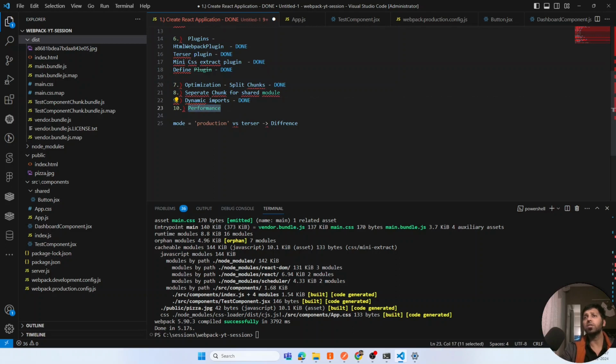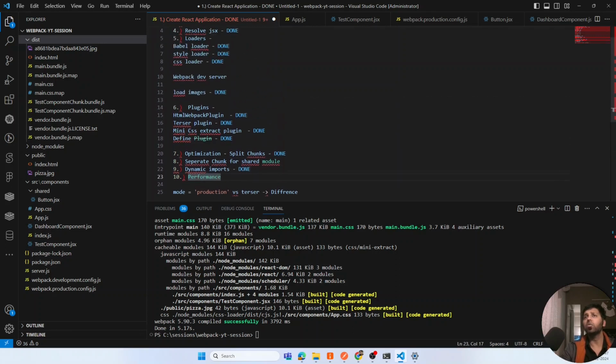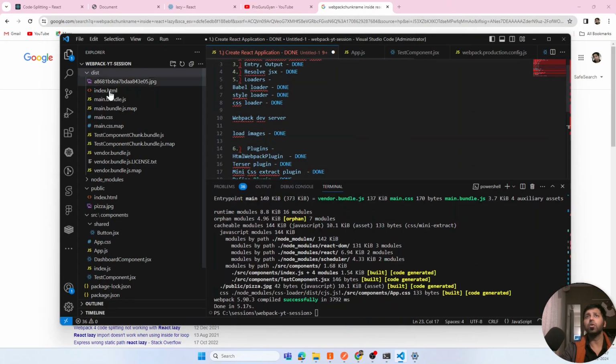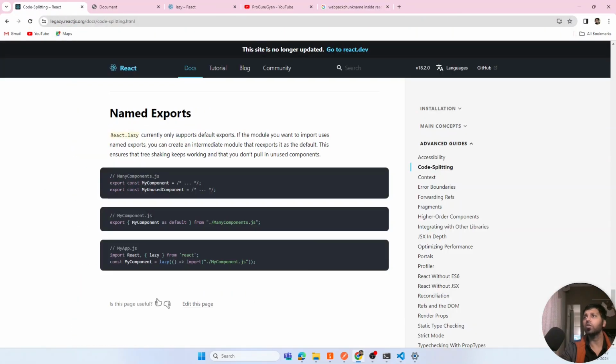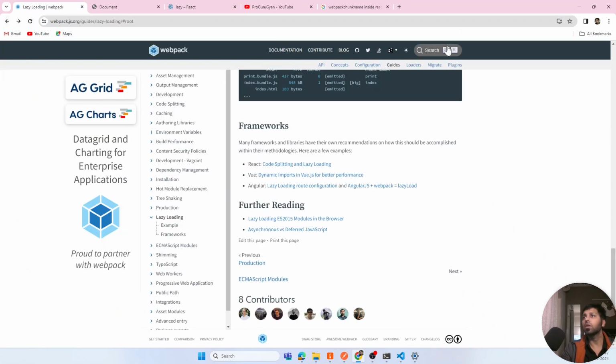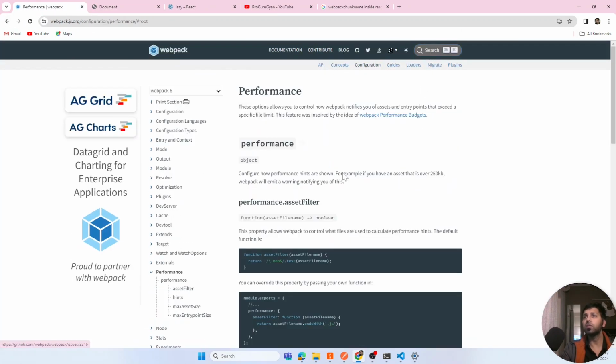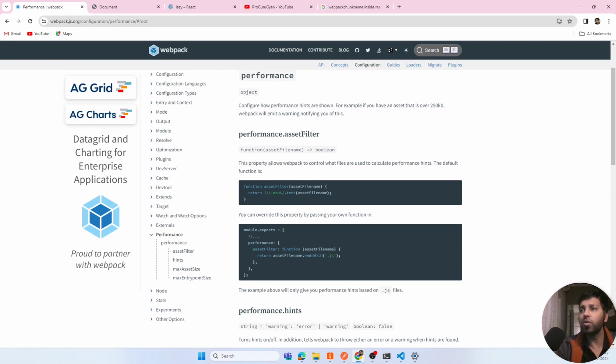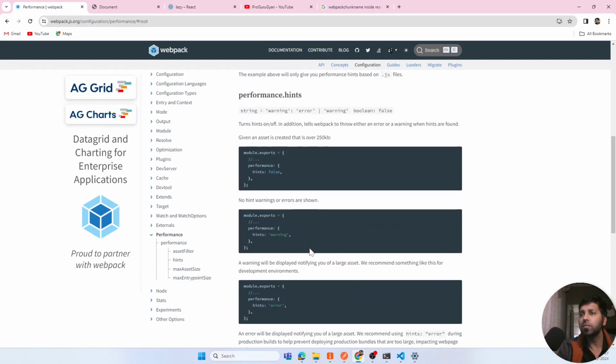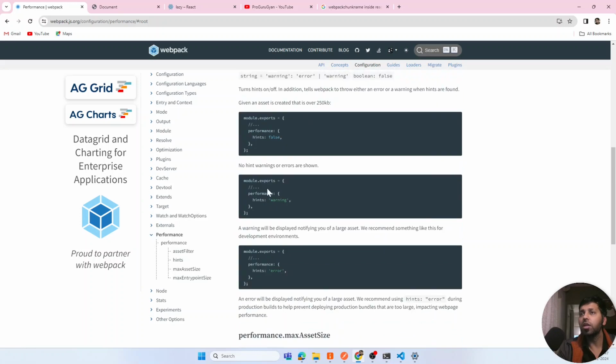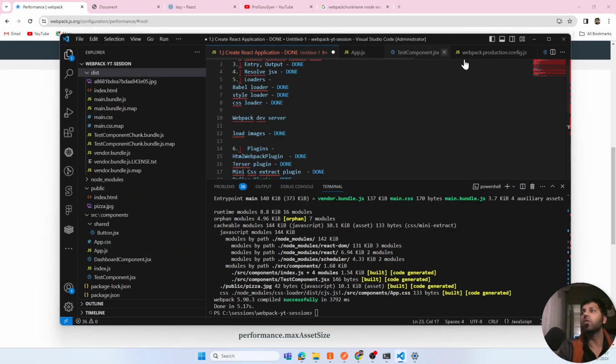So now the performance is pending, right? It's a very small thing that we are going to discuss over here. Let me search the performance. Inside the performance, in the module.exports, you just need to add this configuration, right?